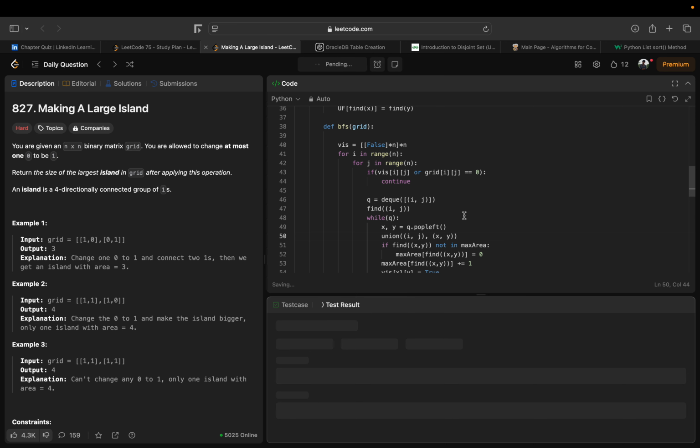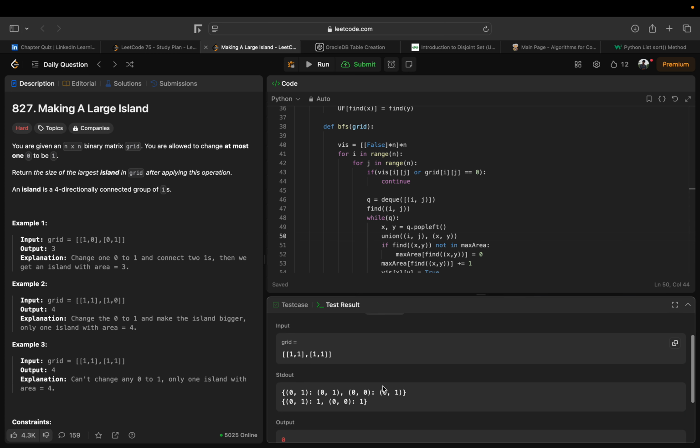This should be done, this should be done.